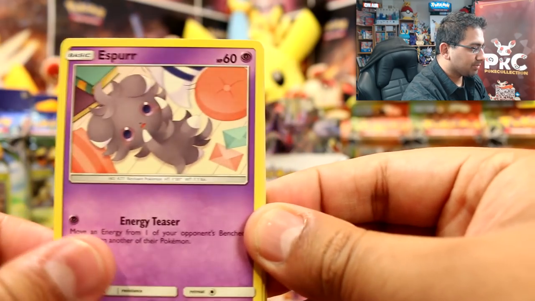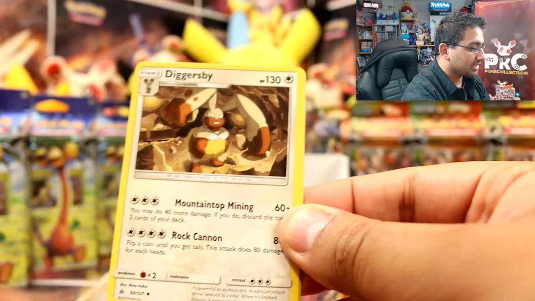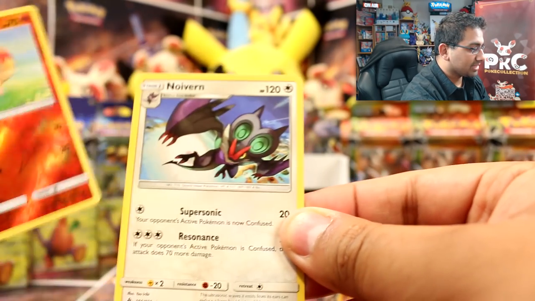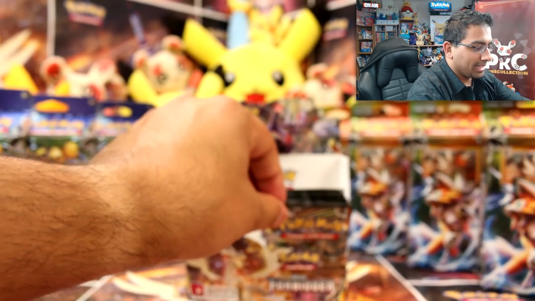Okay, Pancham, Espeon Execute, Scatterbug, Honedge, Steel Energy, Floette, Heliolisk, Diggersby, Fennekin Reverse, and a Noivern Rare. Right, I think we've got about 8 packs left here. Oh gosh, this is going everywhere.